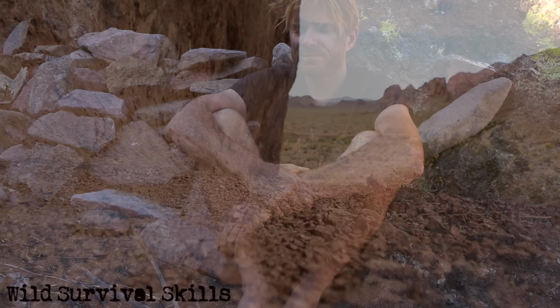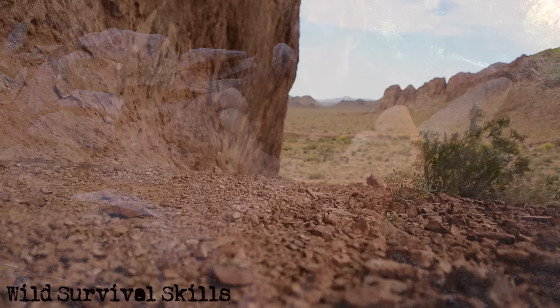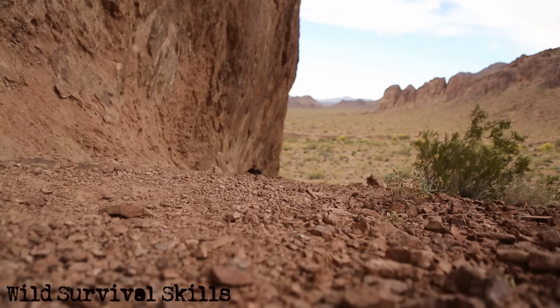I did put hot rocks in the fire, little flat hot rocks, and I'd pull them underneath me in the middle of the night to kind of radiate some heat up at me. Problem is that only lasts like an hour, hour and a half with these rocks. So I just have to switch them out. But yeah, I'll have to find water before the sun really starts coming down.